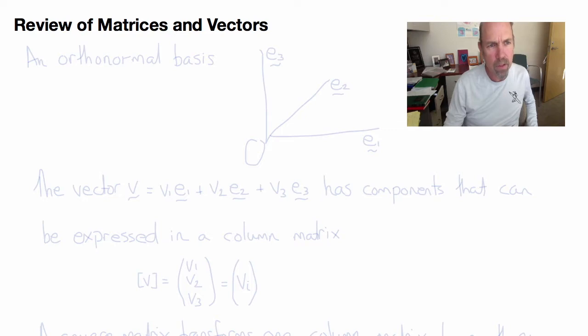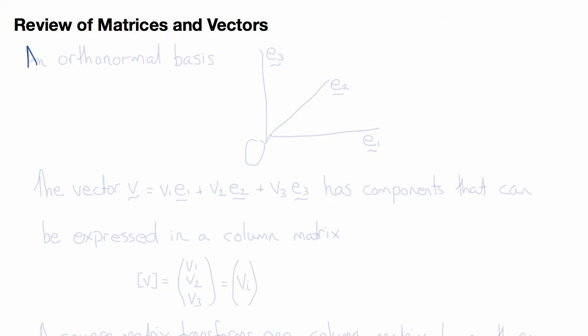So we're going to review ideas about matrices and vectors that you've heard before, but I want you to think about these ideas in the context that these properties of matrices that we discover will frequently be properties of tensors, which means that some of the familiar properties of matrices that we've learned about are actually physical quantities. They represent something that has meaning beyond just the mathematical definition.